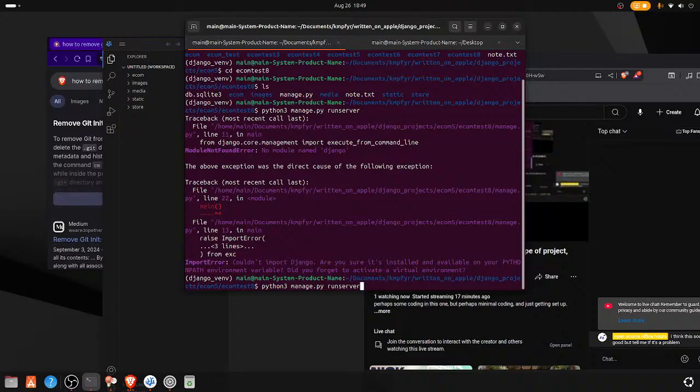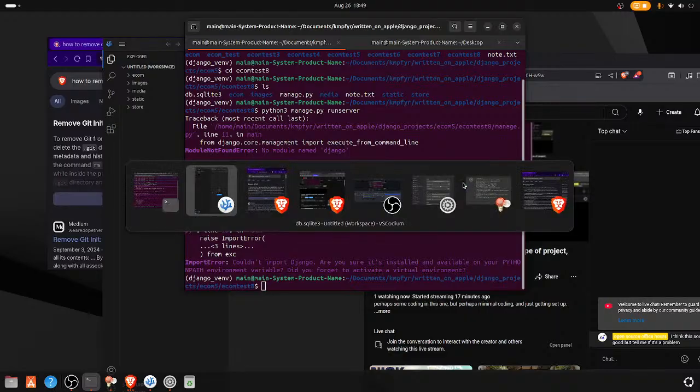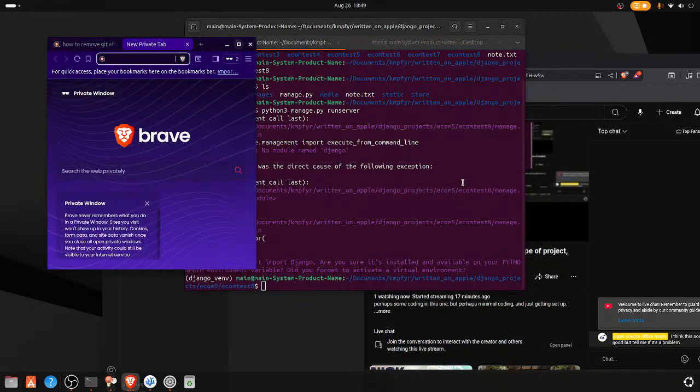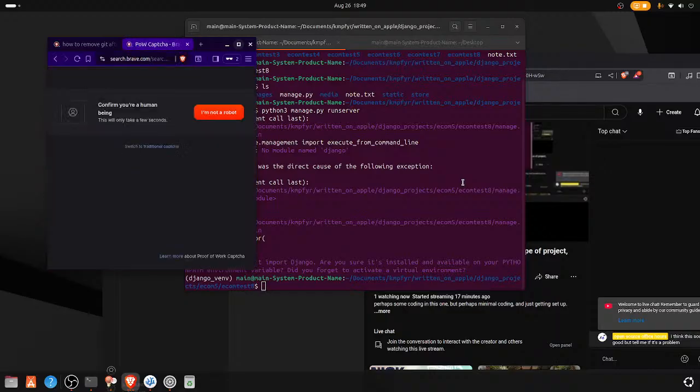All right, did you forget to activate a virtual environment? No, I didn't. Let's see if this project will run. So here's the problem. This project's old, it's for Django 4, and the most updated version of Django is probably like Django 6 by now. I don't know, Django 5. No, all right, well, I just searched Django 5, that was silly.